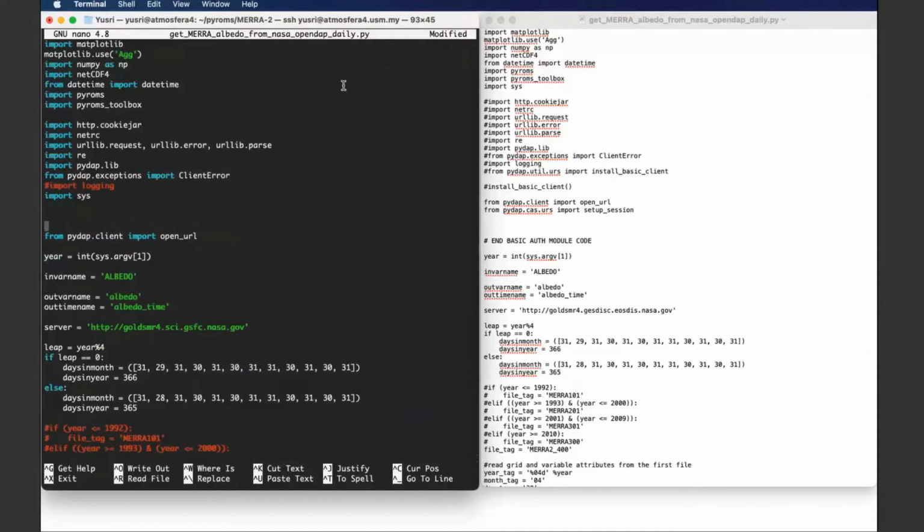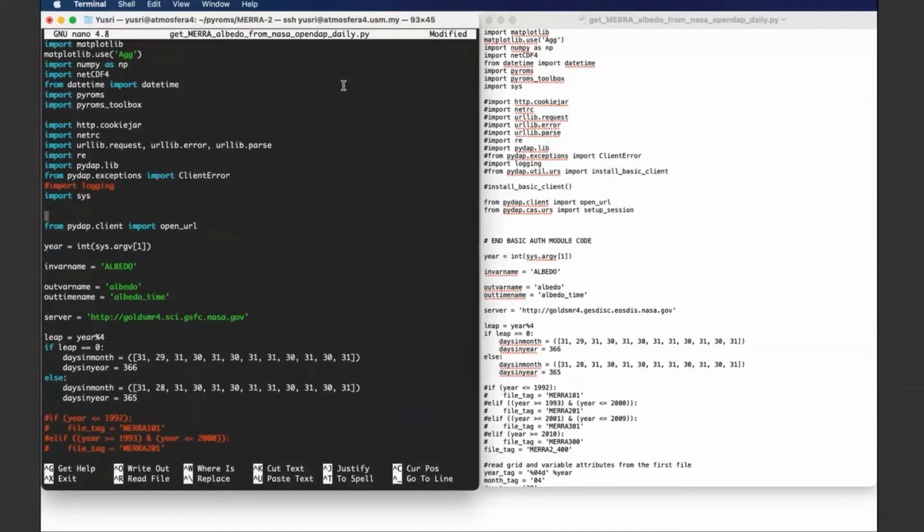Okay, and then add in import sys and import pydap.cas.urs, or sys, just next to it there's a pydap.cas.urs. Wait, I don't see it here. The last one.